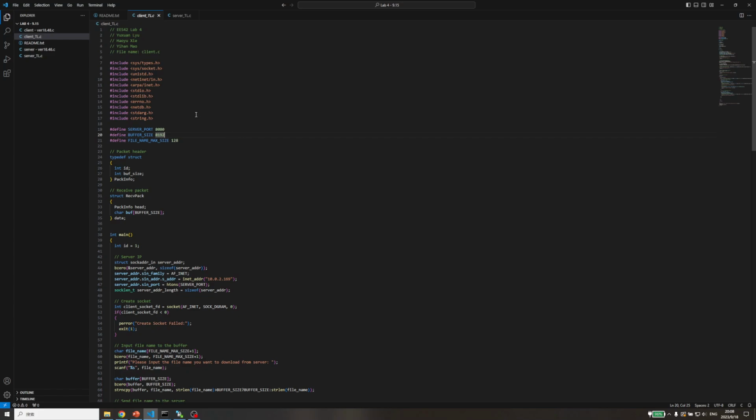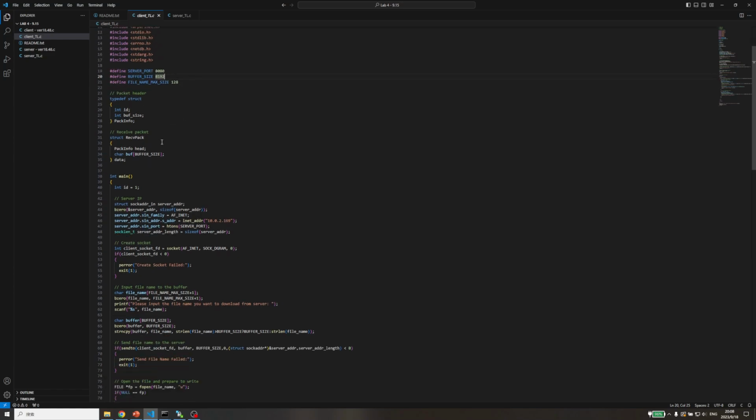This is because if we set the buffer size too large, it will exceed the buffer size, and the program cannot transfer the file if the buffer is exceeded.